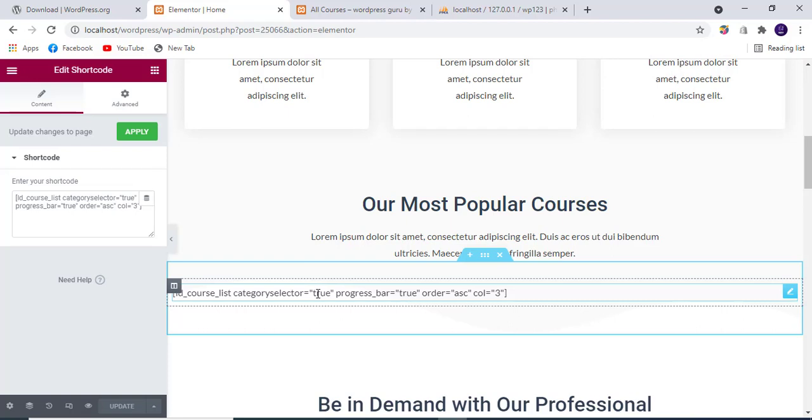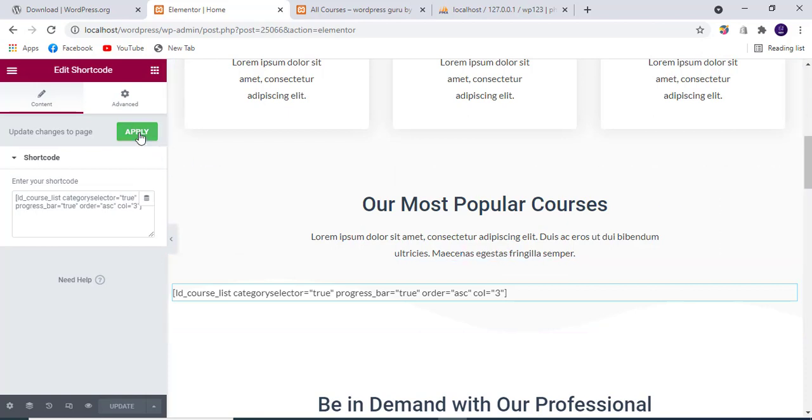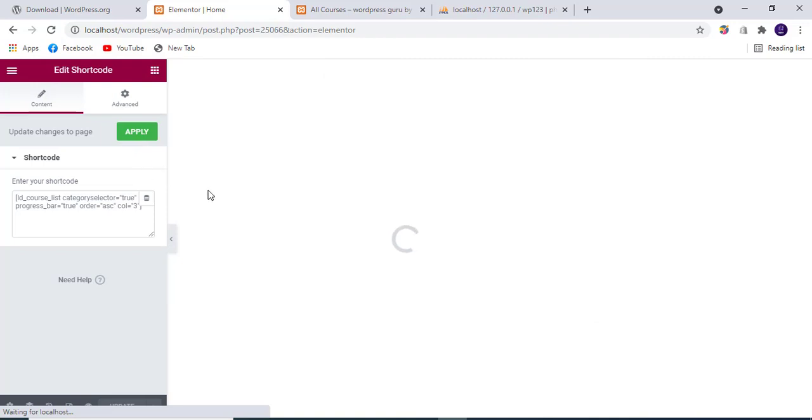Okay, here is the shortcode as I told you already. This was the shortcode used, so we can have it. Just click on apply changes.